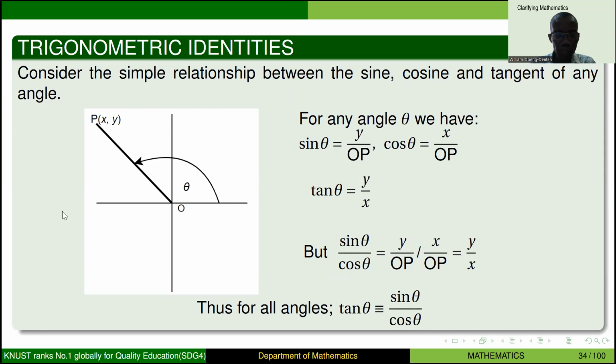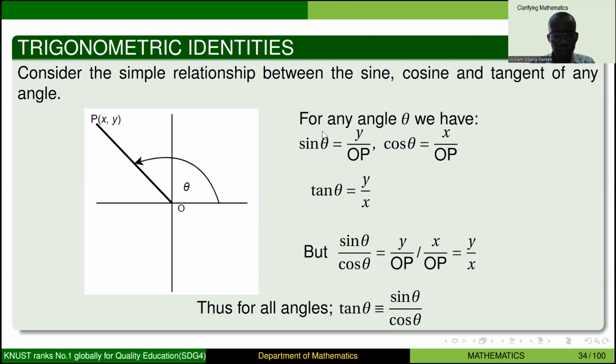Now, if you look at the diagram, we see that this line is movable. It can move. We can put it here and then stretch it this way until we get to 360. So from 0, we get to 90, 180, 270, and then 0. Then you can also get any other angle. Now with this one, we can also get a right-angled triangle with the length here being y and that being x, and this is the hypotenuse.